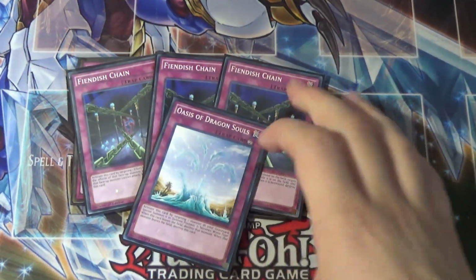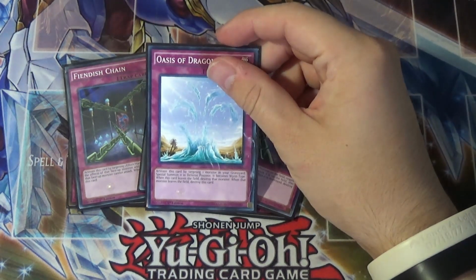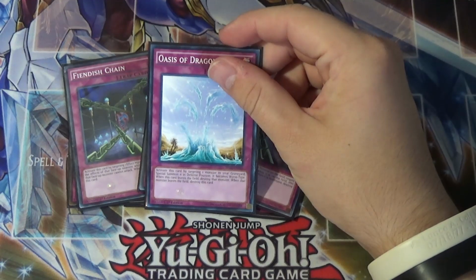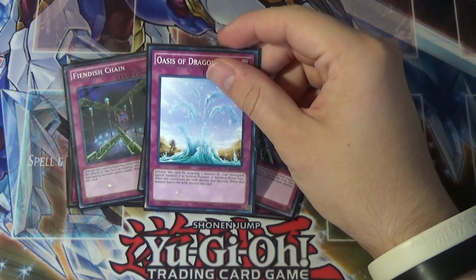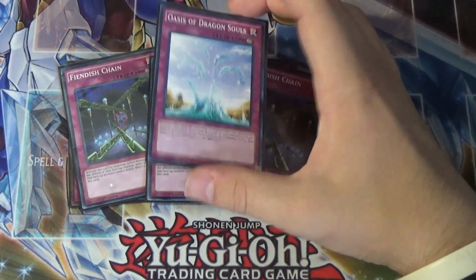After that, we have an Oasis of Dragon Souls, and I feel like a lot of people don't know what this does. It says activate this card by targeting a monster in your graveyard. Special summon it in defense position. It becomes a Wyrm. When this card leaves the field, destroy that monster. So there we go. It's just another Call the Haunted, really.